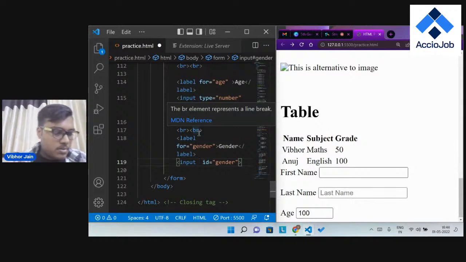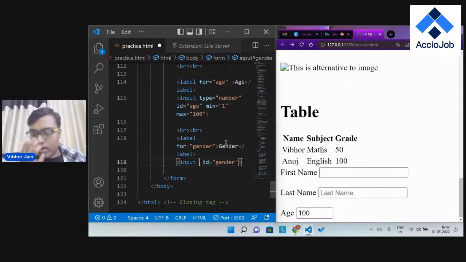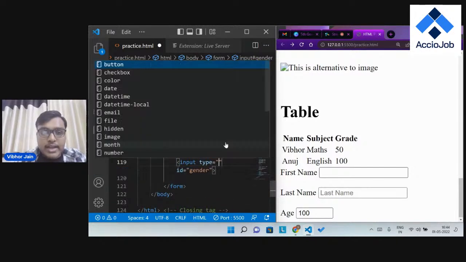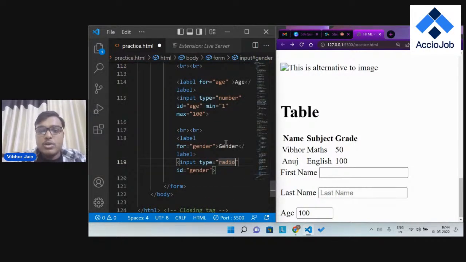basically what I have to do is put here type radio. Radio buttons are used here so that the user can select only one option from the available options. Suppose I write here type, and name is name.